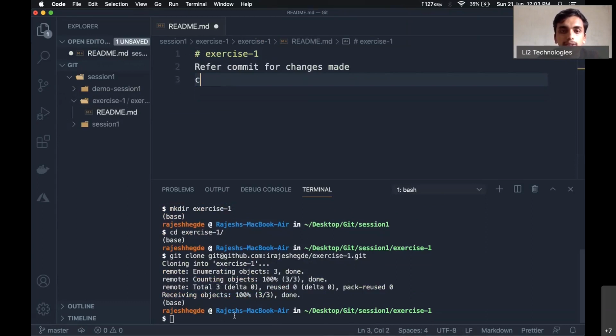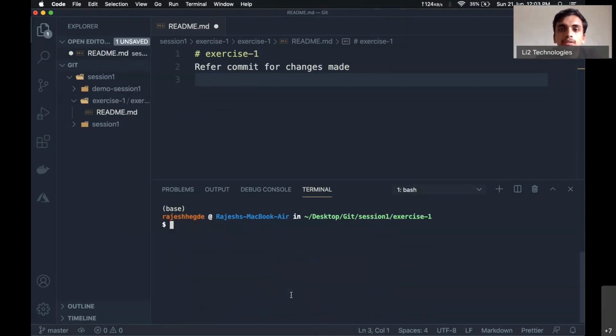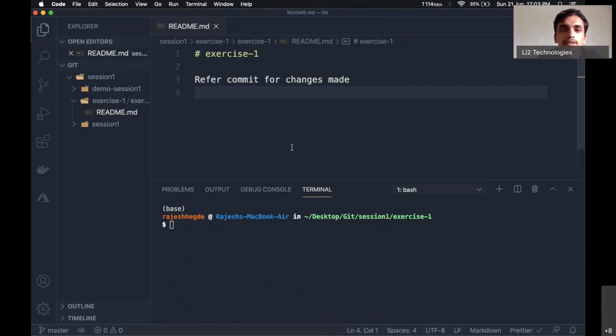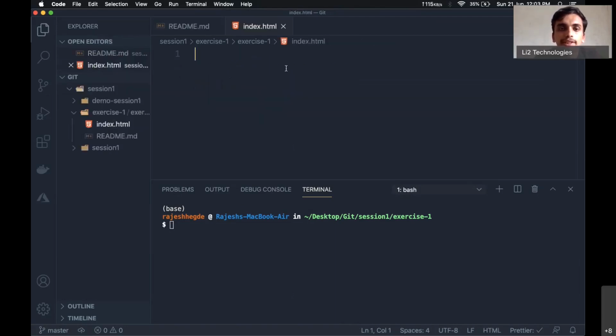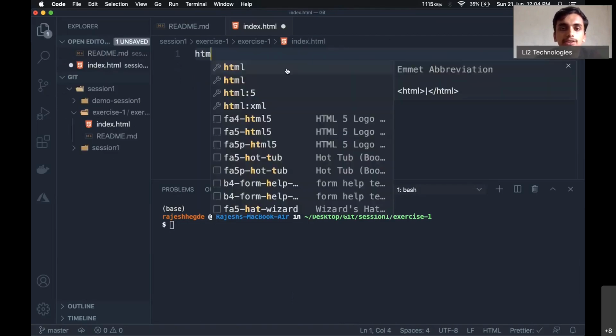And let me clear my terminal. So this was the second step. And third step would be to make more changes or add more files into this same repository, right? So what I'm going to do is I will create an index.html file. So I have created a new index.html file, and let me write some HTML here.